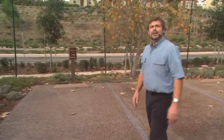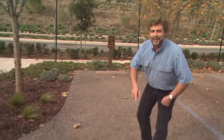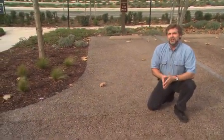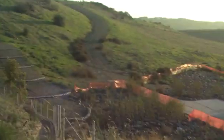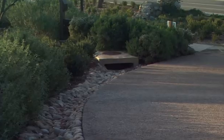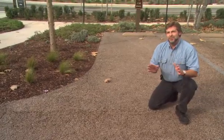One solution is to create surfaces that are stable enough to drive and to walk on, but will let rainwater pass through them. It's called pervious paving, and this is a great example. Rather than running off of this driveway, rainwater soaks into it and down into the soil below. Now, the payback for this kind of improvement is less obvious, but it can mean less money is spent on detention ponds, storm sewers, and other expensive infrastructures. So there's an economic advantage for the whole community.